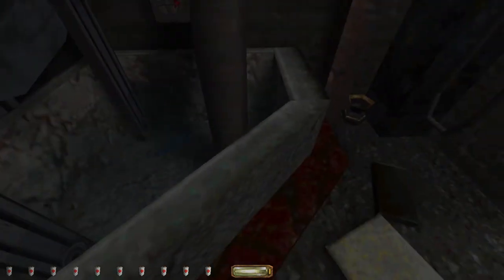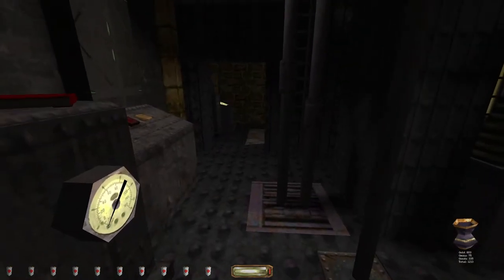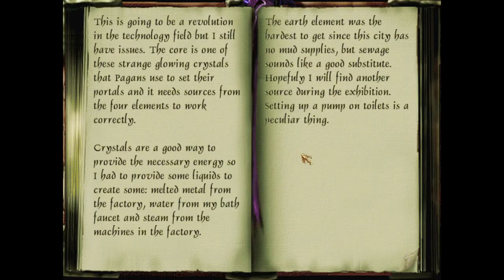Now, in here is a vase for a total of 12-13, and let's read this. This is going to be a revolution in the technology field, but I still have issues. The core is one of these strange glowing crystals that pagans used to set their portals, and it needs sources from the four elements to work correctly. Crystals are a good way to provide the necessary energy, so I had to provide some liquids to create some. Melted metal from the factory, water from my bath faucet, and steam from the machines in the factory. The earth element was the hardest to get, since the city has no mud supplies, but sewage sounds like a good substitute. Hopefully I'll find another source during the exhibition.